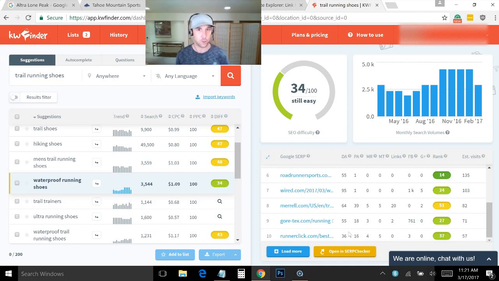But here's the catch to it all. It has to be a kick-ass piece of content, right? And it doesn't need to just be a long, awesome post written out in great detail with your keyword phrase and the H1 tag and H2s and neatly laid out with all kinds of images and Pinterest images. That has to happen, but you need to go create a video for this too. And then you get the video in the description of the video. It links back to the blog post. You embed that video inside of the blog post, and at that point you have the most comprehensive multimedia post out of anyone online, and you're bringing to the table your DA and your PA, and you win.